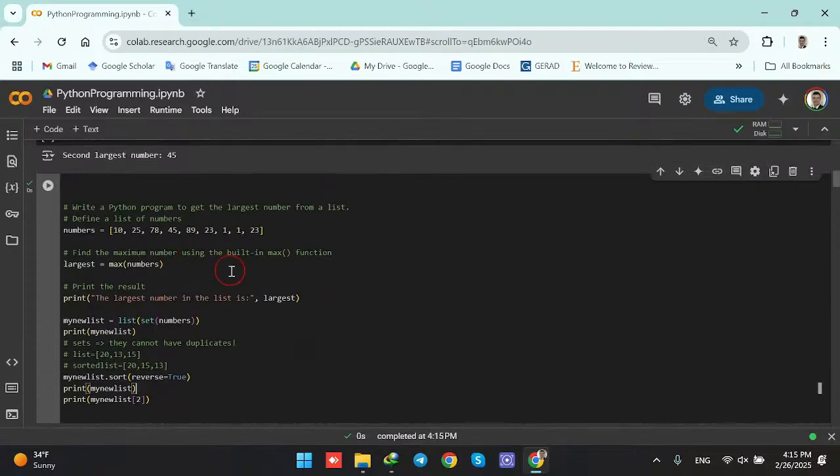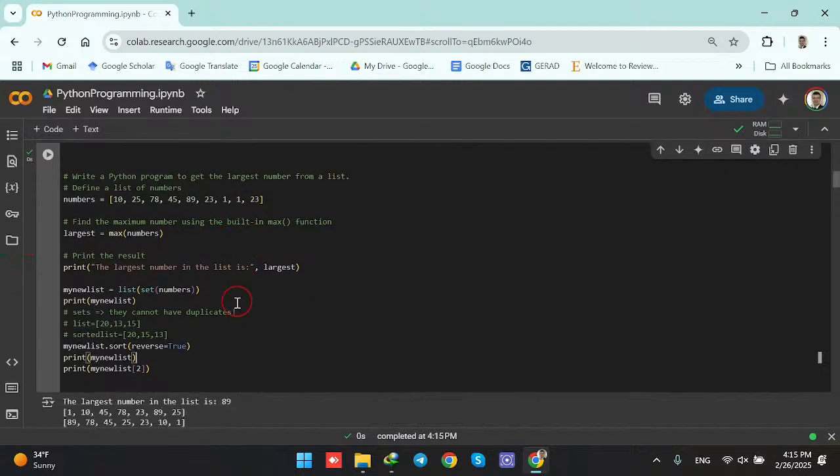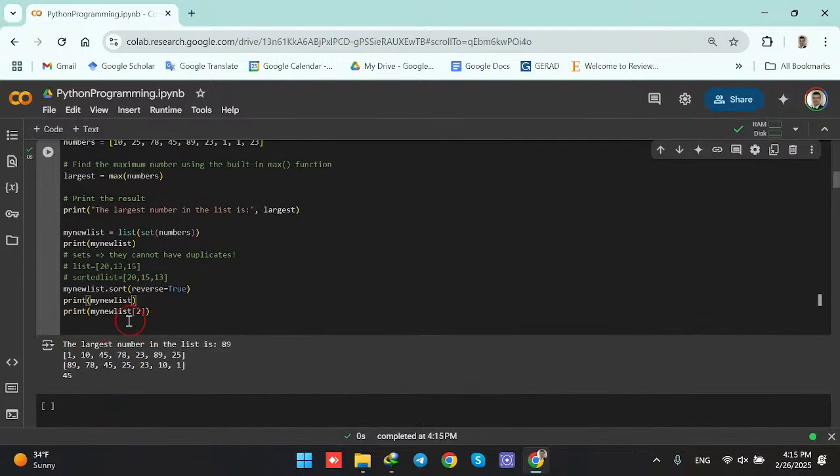So this is how we can find the largest number in a list, or any other largest number, for example, the second largest, the third largest, etc. And in case you're looking for the smallest number, you can simply use -1. It is the last element in our list, and because we have a list in descending order with no duplicates, the last element is going to be the smallest element. So -1, if you write it down, you're going to have the smallest number. If you write down, for example, -2, you're going to have the second smallest number. You see number 10 is printed in the output.